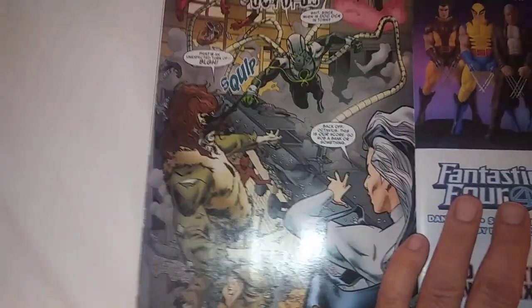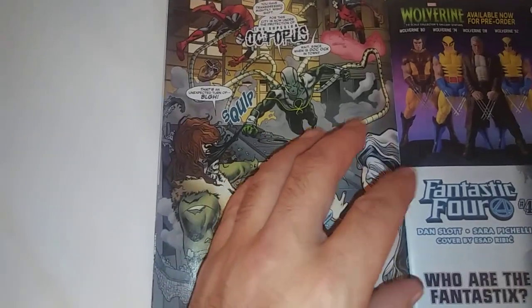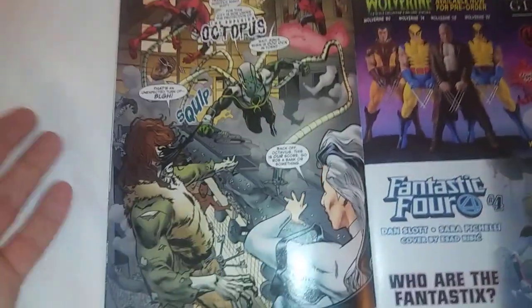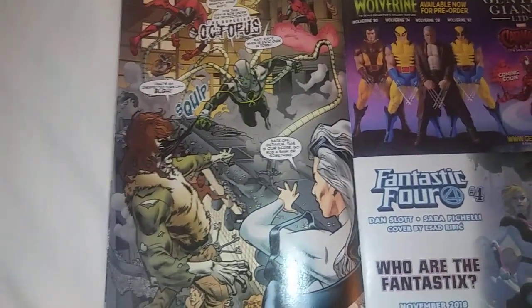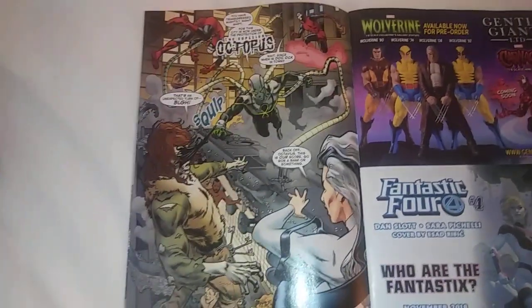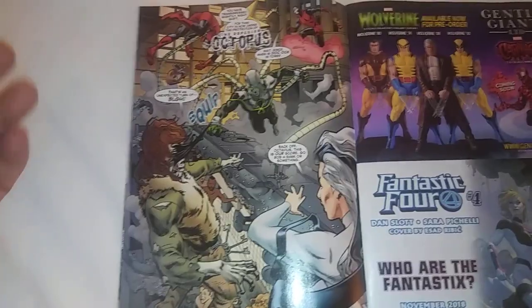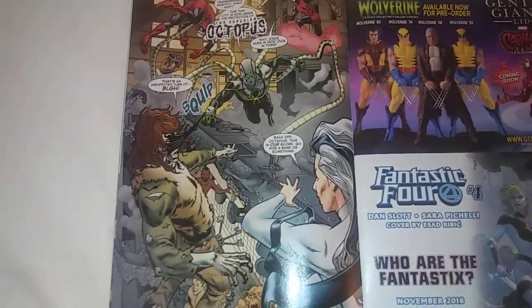One thing I think I have to mention is they brought up the Superior Octopus, and it is mentioned in here during the Secret Empire. And I didn't read the Spider-Man tie-ins. I had given up when they rebooted the Amazing Spider-Man with a new #1 after Peter took back his body. I read a couple issues when he was doing Parker Industries in Japan, and I gave up.